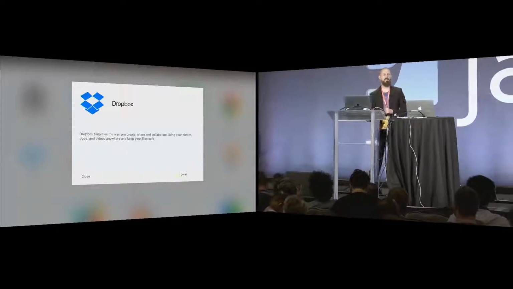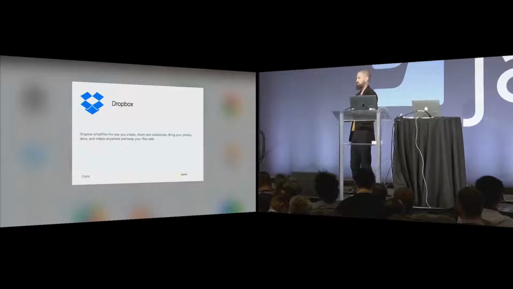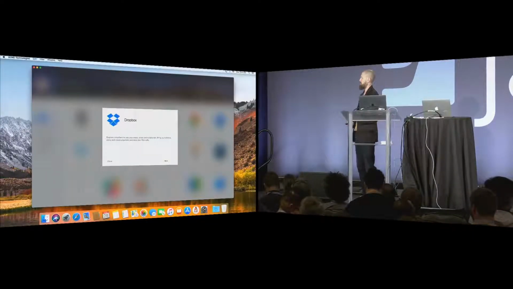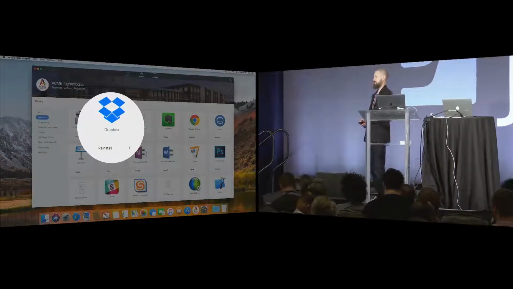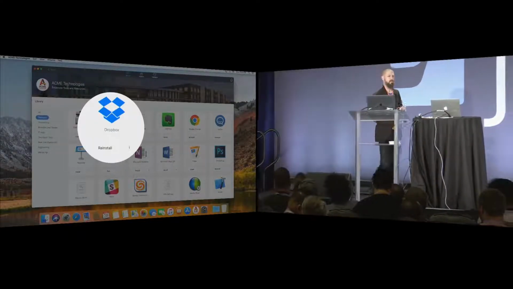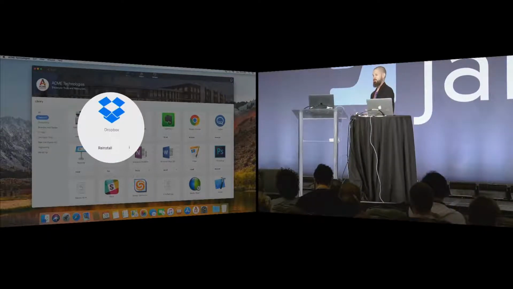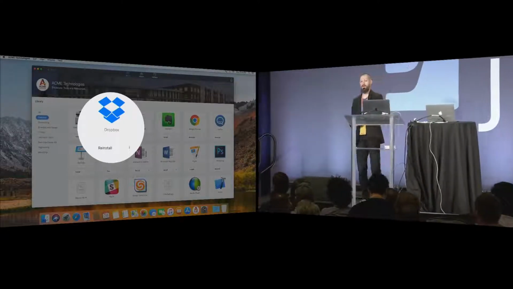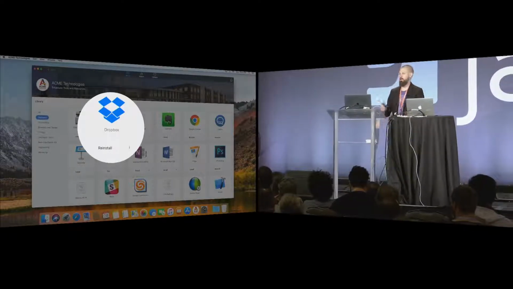You get the visual cues here, but when it finishes, you also will see that in the history tab, so you have that audit log of what you've been doing, what you've been installing on your device. Now, the other nice thing about this is the dynamic button that I mentioned, where when I close out of this, you'll see that now on Dropbox, it says reinstall. These are customized, so you can label them as you wish. And again, you might have certain things you want to treat a little bit differently based on the behavior of what it is. If it's a policy that you want to run on a regular basis, you might have a rerun, those kinds of things. That can all be customized.